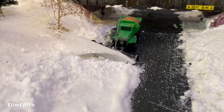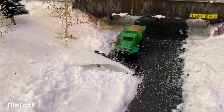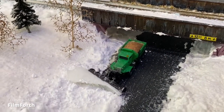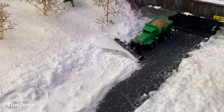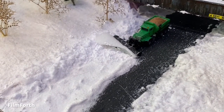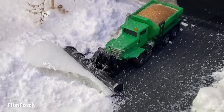One of my absolute favorite things about winter is the awesome snow moving equipment that state DOTs and local municipalities use. And so it wouldn't really be a winter scene if we did not incorporate a snow plow into it. And not only did I want to have a snow plow, but I wanted to show that the snow plow was moving and that snow was coming off the blade.